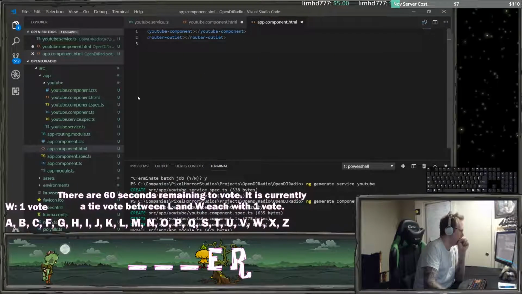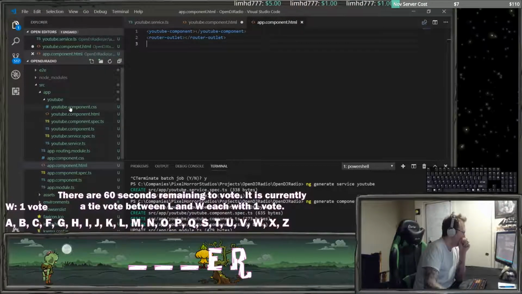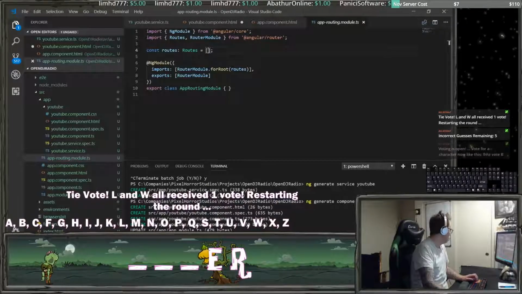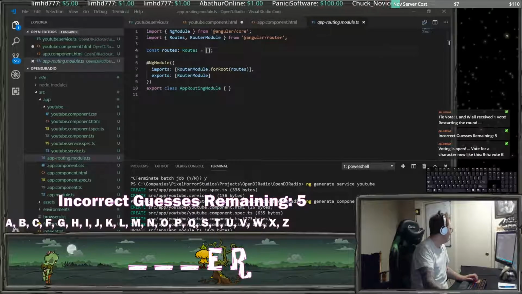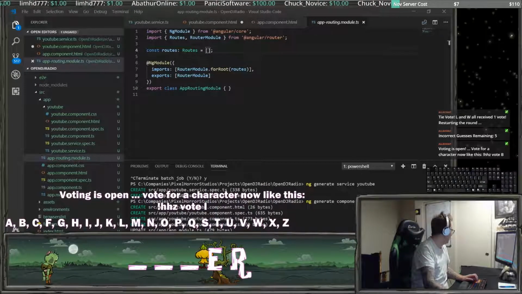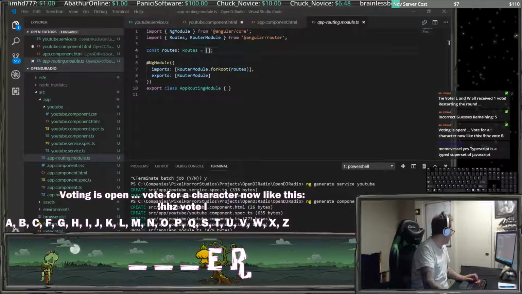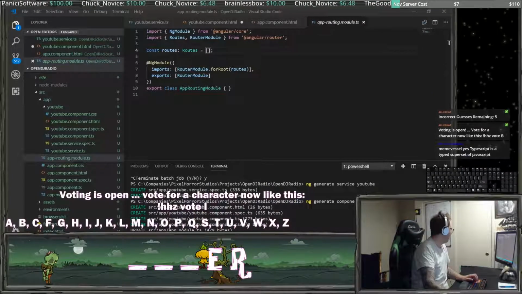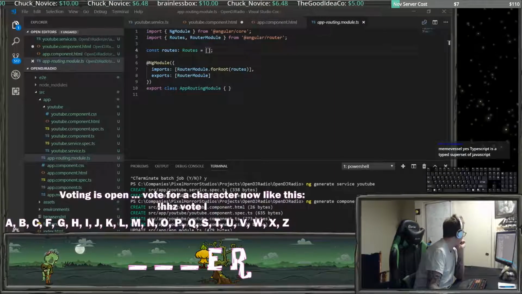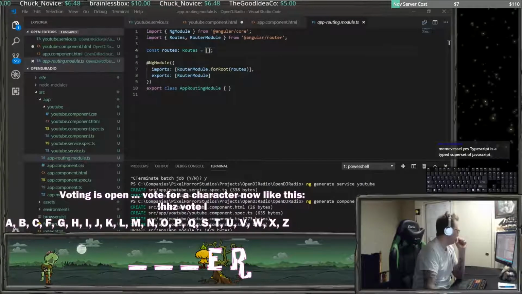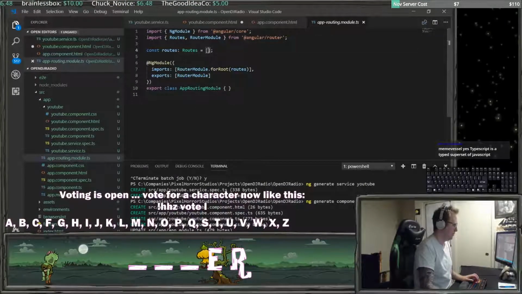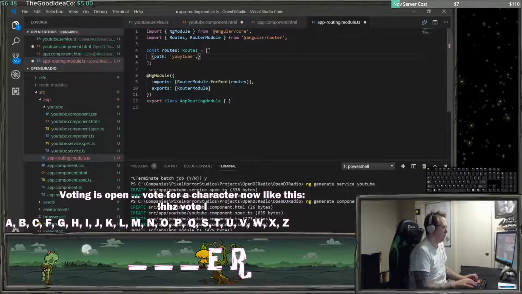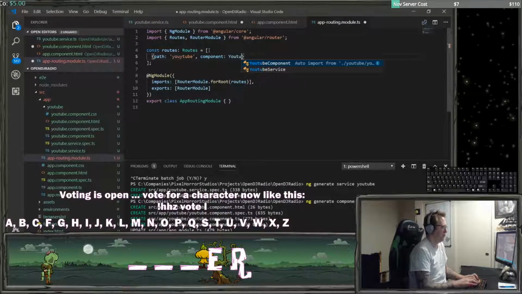And a router outlet. So for the router, we need to look at the app routing module, and I need to add in a path here. Where is that? I don't see router in my project over here. It's in a different one called appmodule.ts. So in here under routes, we want to declare a new path, which we're going to call YouTube, and it's going to be a new component called YouTube component.